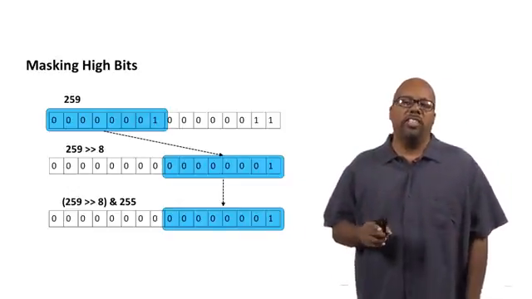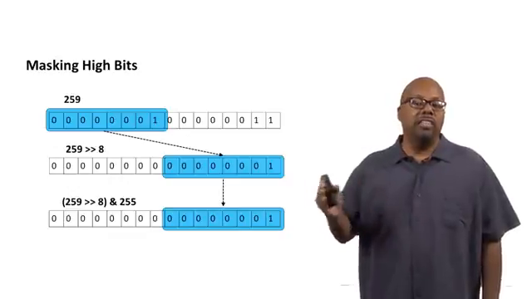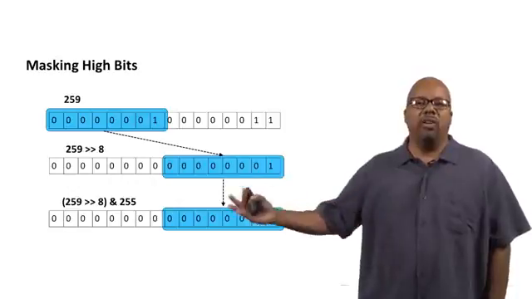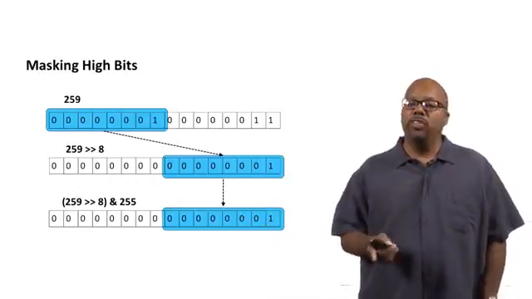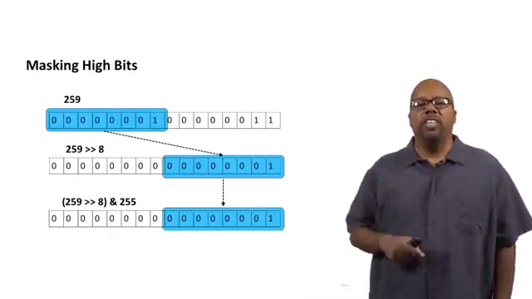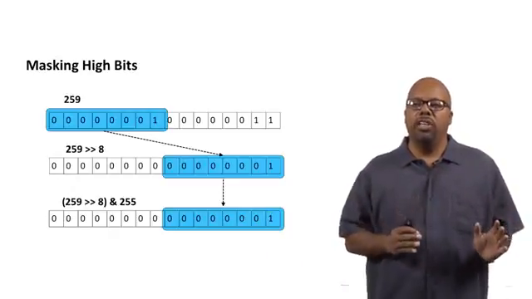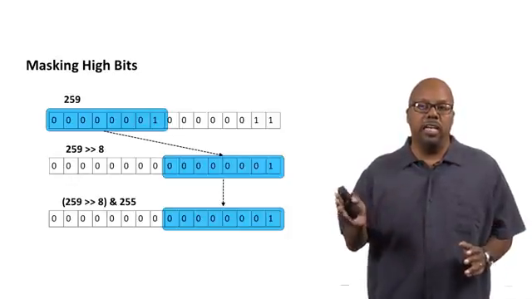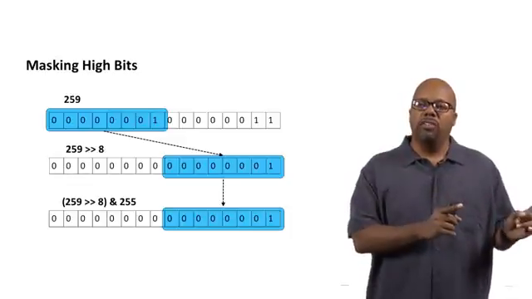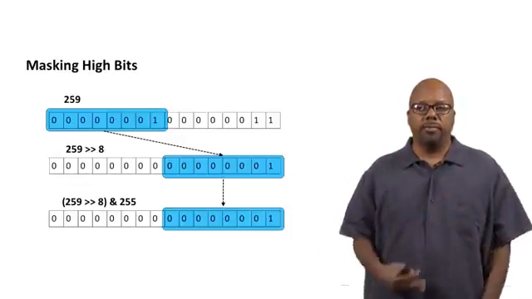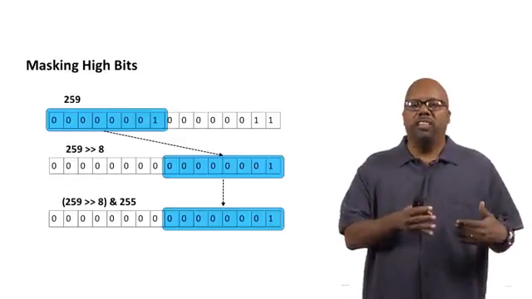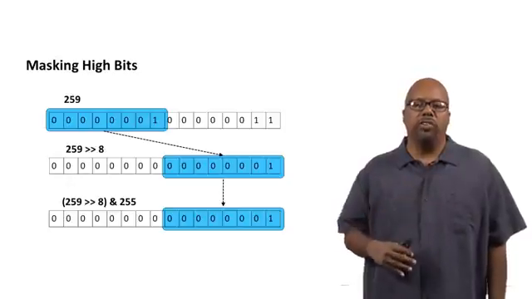Now what this effectively does is that all those bits that are in the least significant 8 positions disappear, right? Because if you shift them over 8 bits, they're outside of the number. But what it does do is that the most significant 8 bits are now the least significant 8 bits. You can see that where we have 259 at the top, we've got those highlighted in blue. Now if you look at 259 right shifted by 8, those same blue numbers have shifted over 8. So the most significant 8 are now the least significant 8. And the most significant bits are all zeros now, because when you right shift, you just shift zeros in. So you get zeros in the high bits.